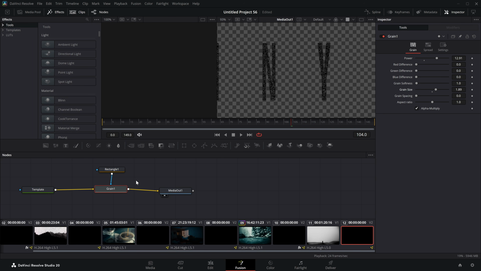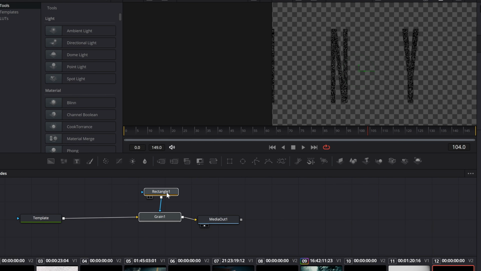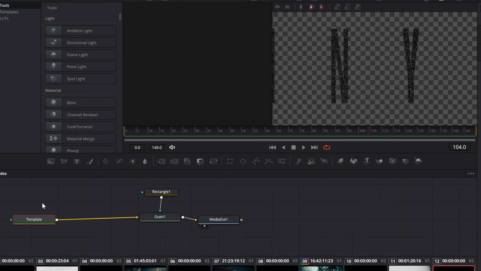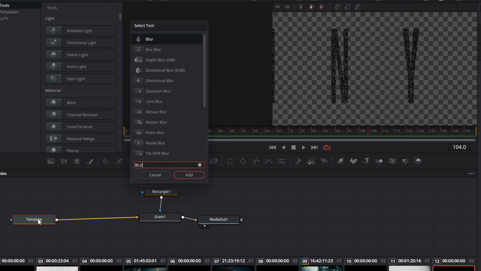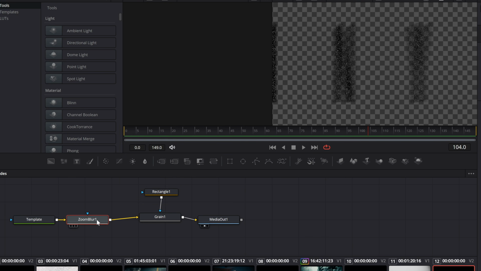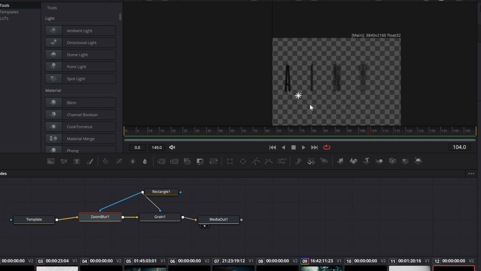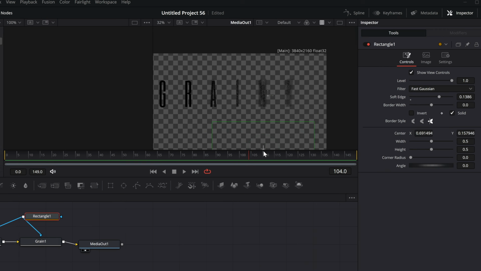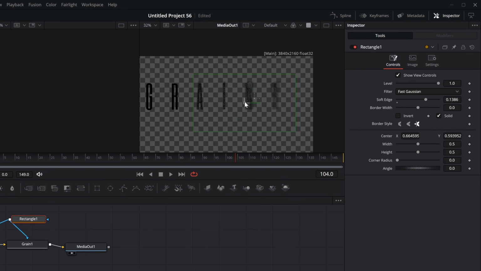Now, I also want to do some blurriness. So we're going to do something very similar here. I'm going to click on my template once again, just so it's highlighted. We'll hit Shift and Space, and then this time we're just going to search for blur. And you can use any of these, any of the blurs that you like. I'm going to keep it simple, and let's just go with zoom blur. We'll give zoom blur a click and then click add. That will automatically put this blur over here. Then grab your rectangle, that little square once again, and drag it to the blur, this time on the zoom blur. And now, wherever our box is, our rectangle, we'll have both blur and grain.